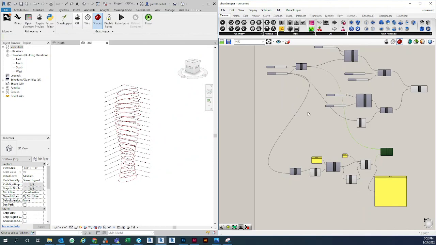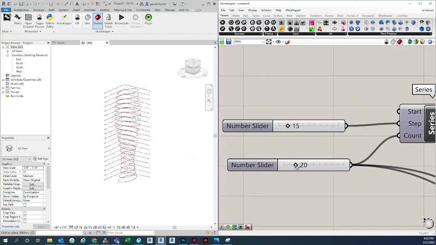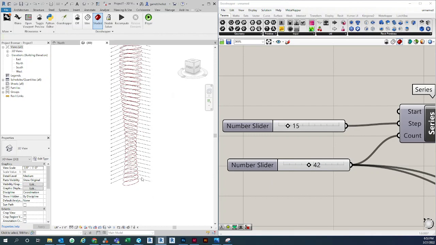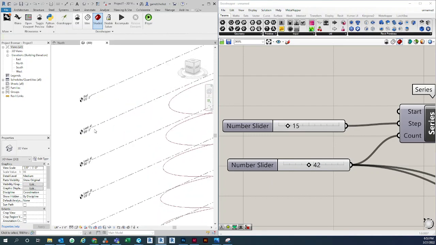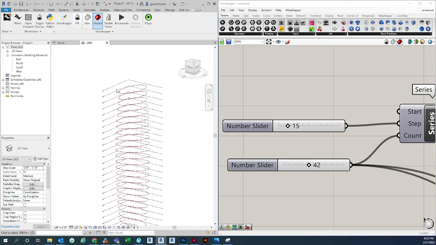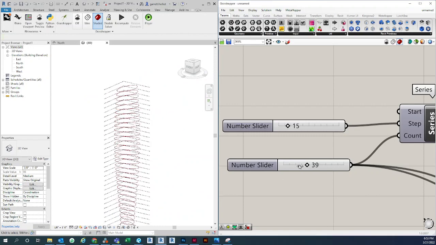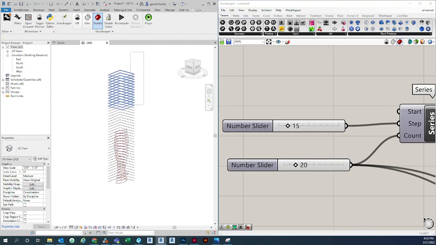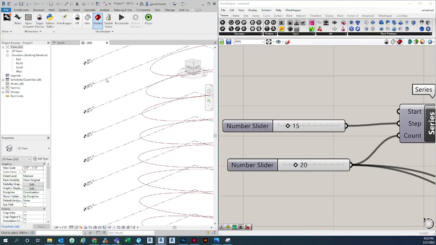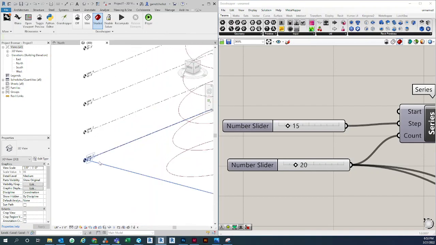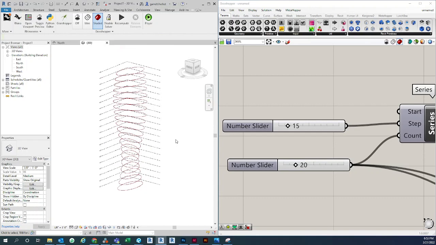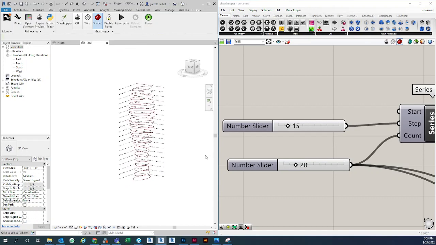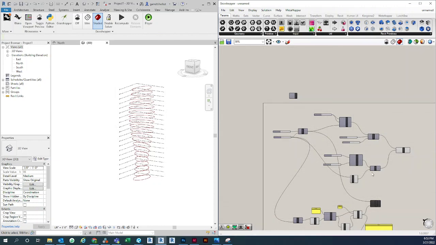Now if we go in and we up the quantity from 20 up to, let's say, 42, now it will automatically generate 42 levels, ending with roof, starting with 1. And obviously if we go back down, it won't delete it, but if you delete as before and then hit recompute, it will regenerate those values, and no more retyping in numbers. It will automatically do it for you. All right, so that is how we generate levels.